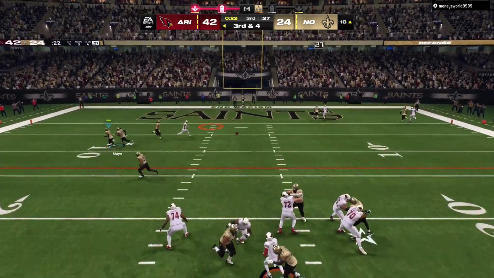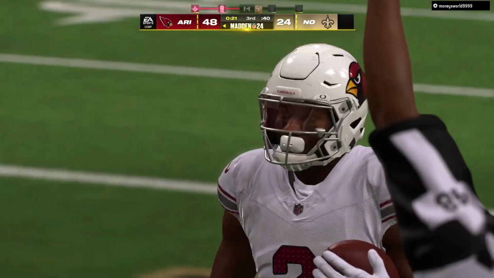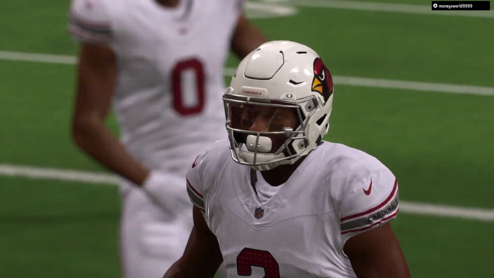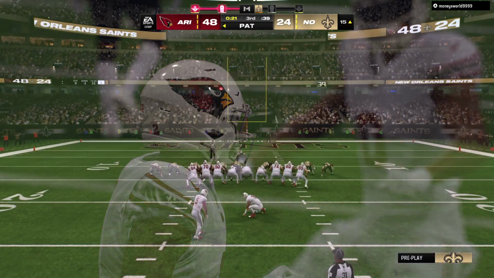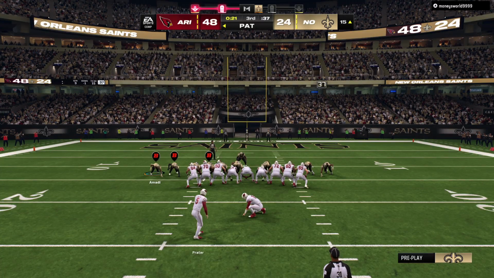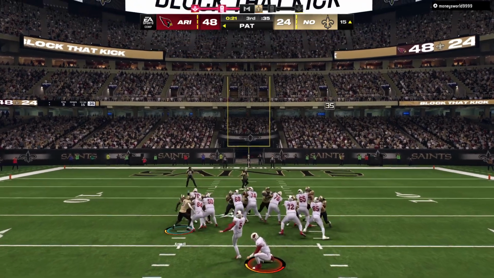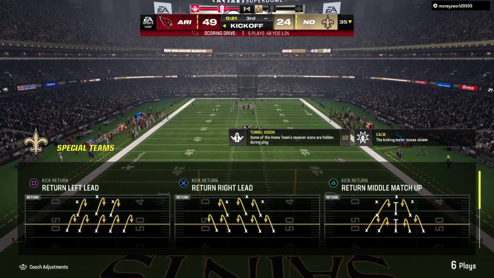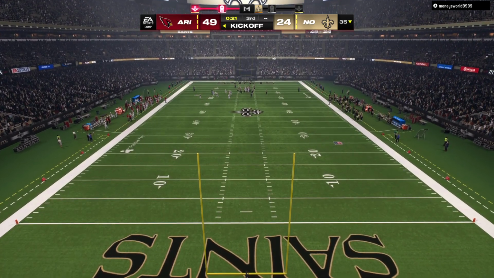To throw is Murray. Kyler Murray fighting Marquise Brown. And the Cardinals get another third-quarter touchdown to add on to that lead. Now Prater to add the PAT. And they open the lead up now to 25 points. Makes the score Cardinals 49, Saints 24.